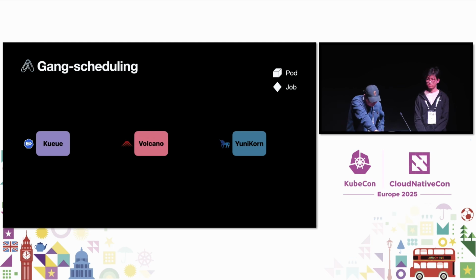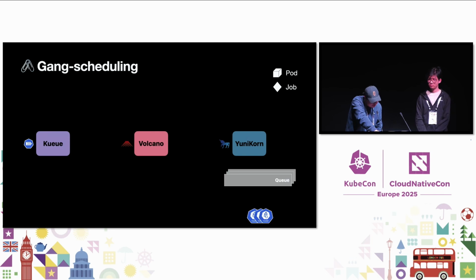Next, we are going to talk about gang scheduling, because it's a pretty essential feature in terms of batch scheduling. Basically, it means you want to schedule all the pods together or nothing. Let's look at YuniKorn first. YuniKorn doesn't involve a job CRD, so it basically waits for the pods to be created. In this case, 4 pods here, and they carry the YuniKorn-specific gang scheduling annotations or labels.